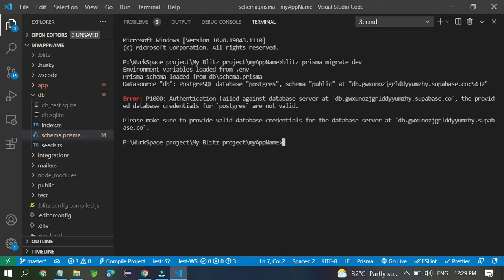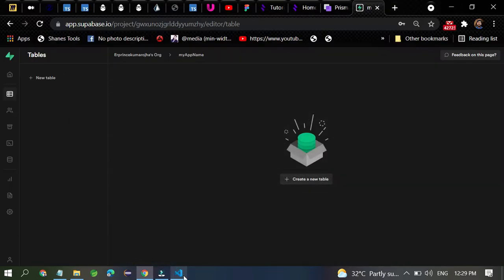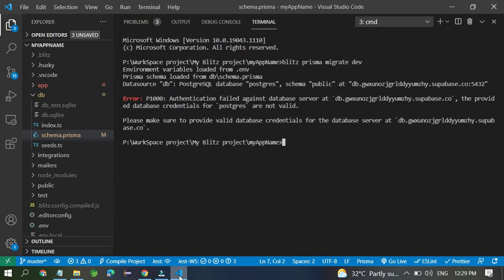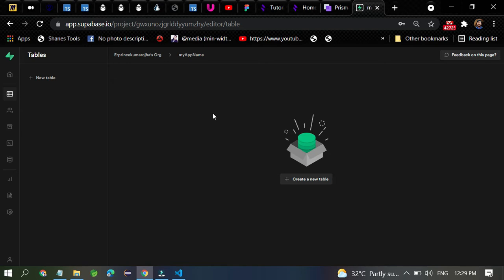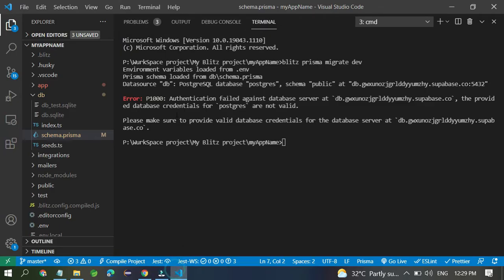Authentication failed against database server at DB. Oh my god, I forgot the password. I want to write, okay, I will give, maybe I can give him the wrong password.